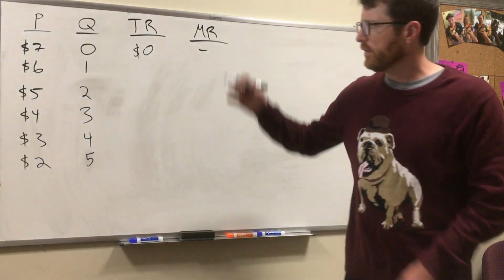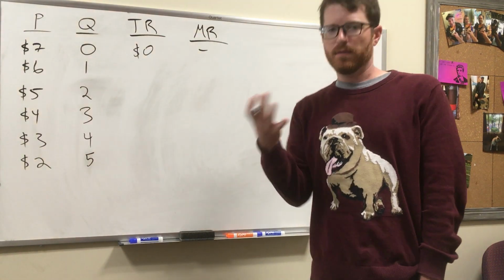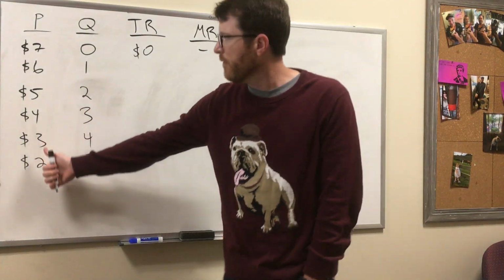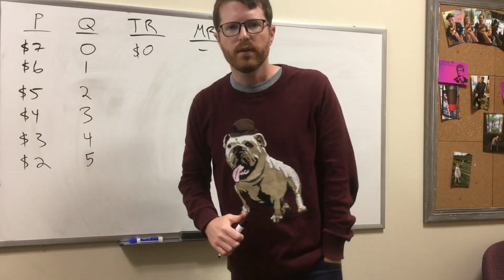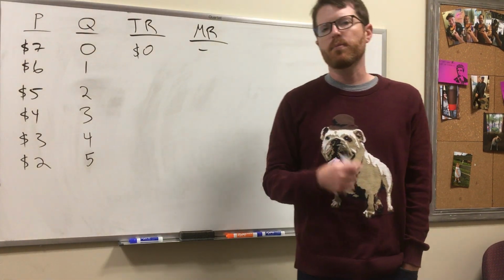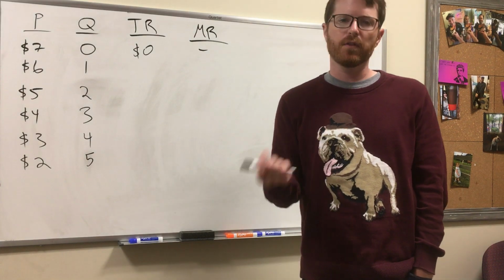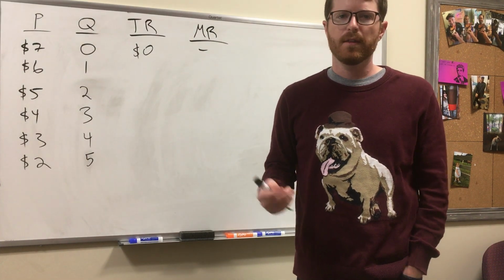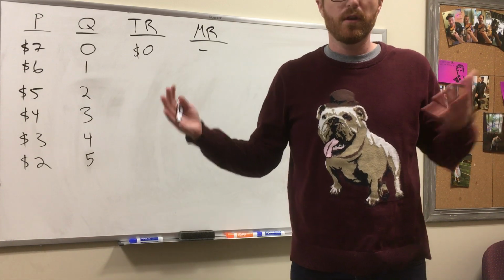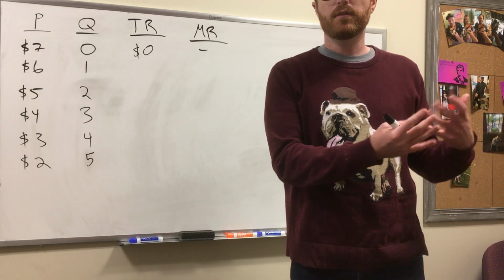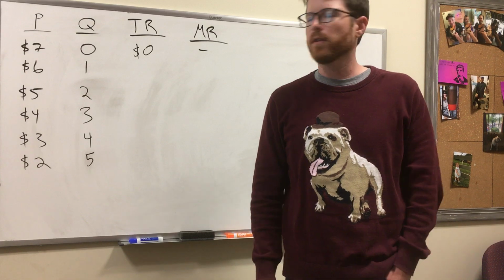Okay, so first of all, let's go back to the type of example we've been dealing with in the past. This is a monopoly that faces this conundrum of sorts. If it wants to raise the price, it will be forced to lose quantity. So even though a monopoly is a price searcher, even though they can select the price they want to choose, they can't just charge any old price. They can't just charge $1 million because they will be left with no consumers.